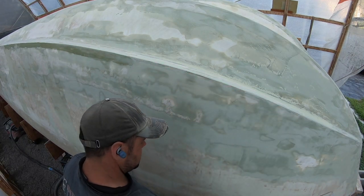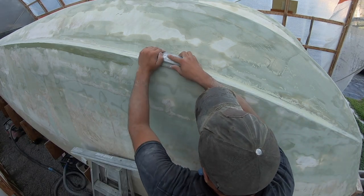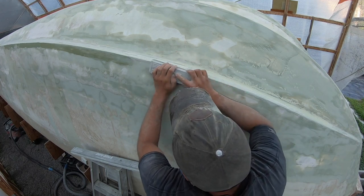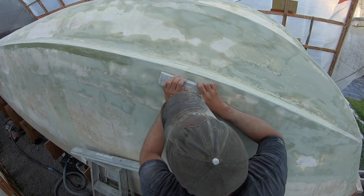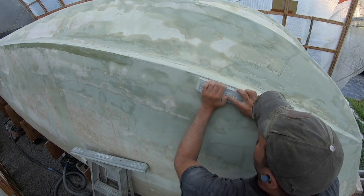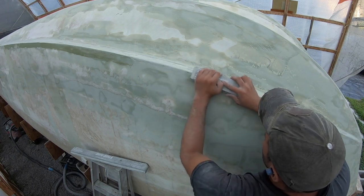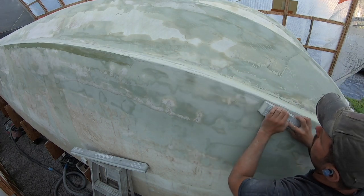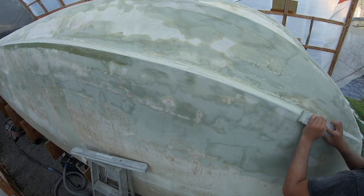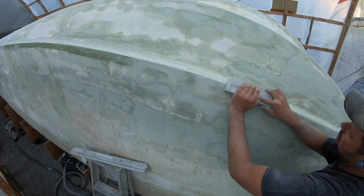Once that's done, I go back to the shorter dura block. As I push up, I'm rolling the block over like so. I'm trying not to really take off any material, I'm just trying to roll that corner. I find if I go up halfway on the corner as I do it, it works well. I've done quite a few of these so far, so I'm trying to go pretty fast on these.